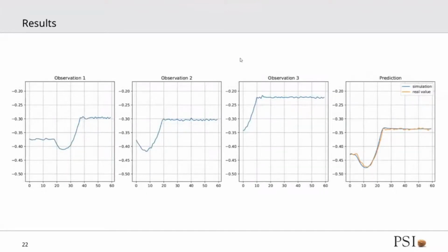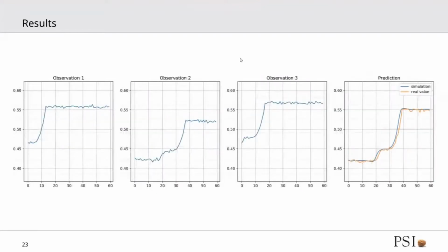And this is the last result, I think, where we actually see all of these previous factors I mentioned. We have only part of the pattern in some observations. We have a difference in the base pressure as well as a difference in amplitude. And the answer given by the model is still very good. Yeah, it was the last but one. This is the very last, and it's more or less the same picture.